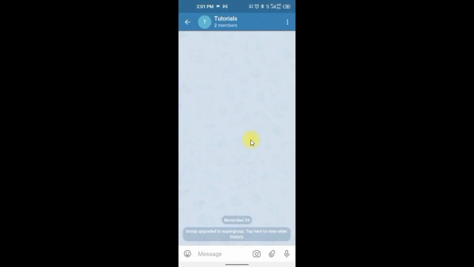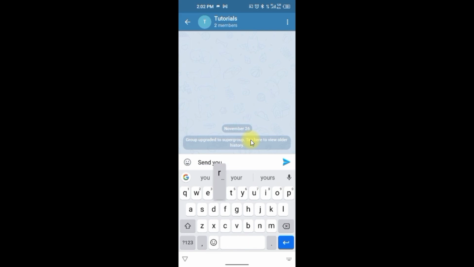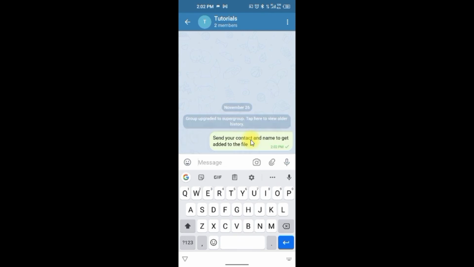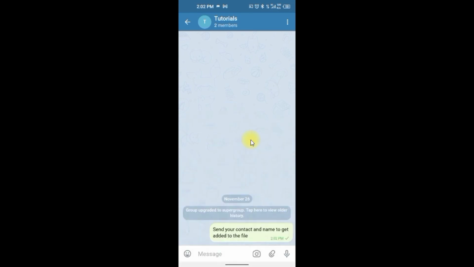Giving instructions here, like asking people to post on their stats and sending a screenshot, stuff like that. That one should be limited to WhatsApp. Over here, there is a tool, a bot that can help you do that. It is very simple to configure and use. So you won't have to say anything. Be like, okay, just drop your contact, send your contact and name to get added to the file. Very simple, just something like this.